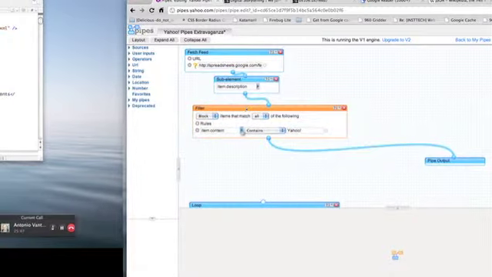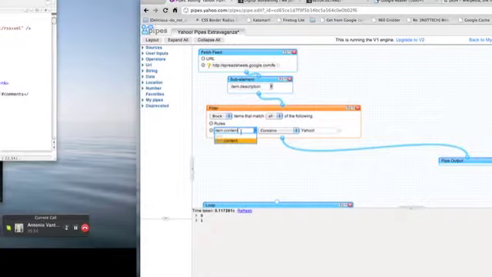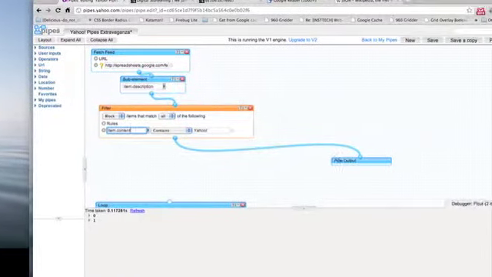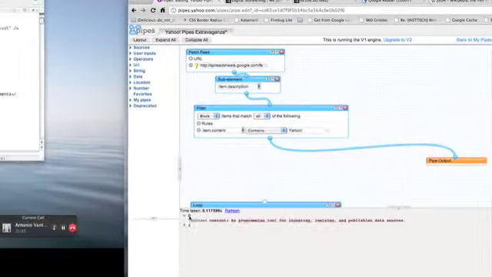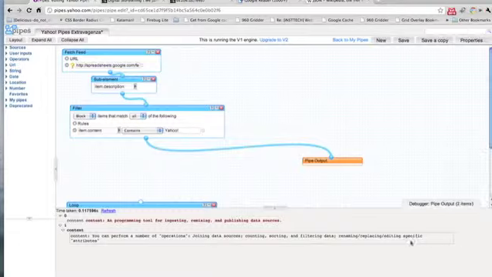The filter was looking in the wrong piece of the feed. So it had been looking in item.description. It really needed to be looking in item.content to contain Yahoo. And now if I go to my pipe output, you'll see we've gone from 4 items to 2 because we've basically stripped out the items that don't match a particular criteria that we have.